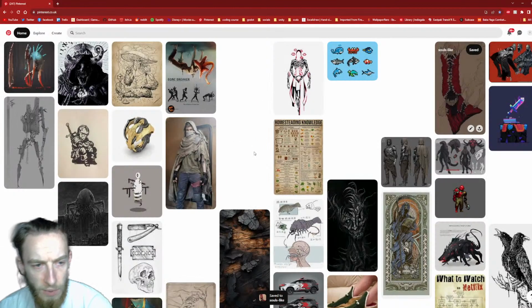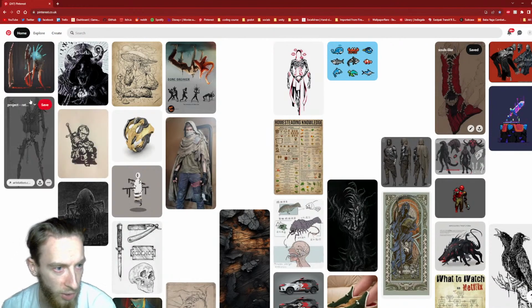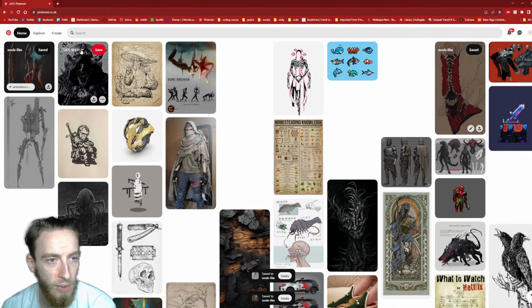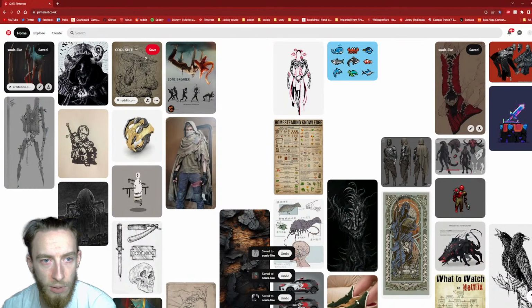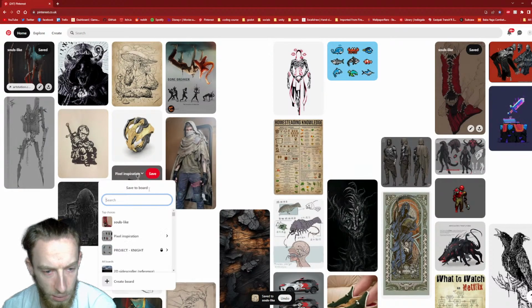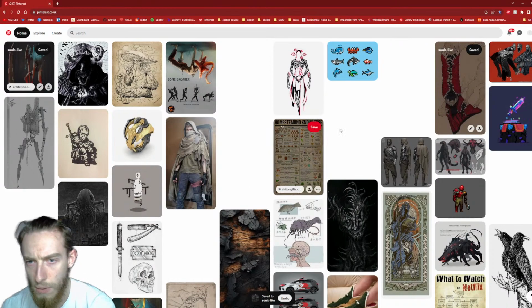And I'm not going to bother with sections and things like that. I'm just going to throw pretty much everything into one big jumble. I like all of this, to be honest. This is all pretty cool. That's cool.